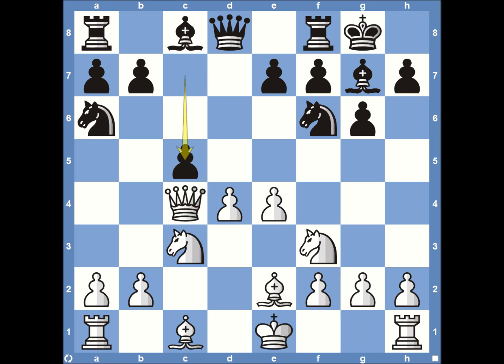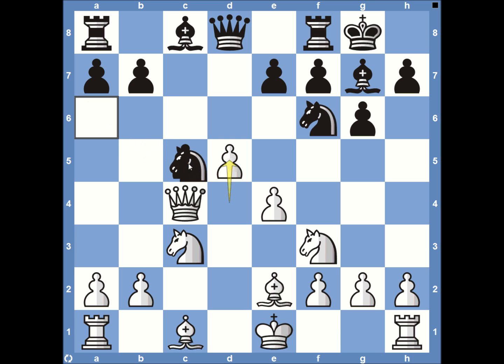But Vishy Anand decides to go ahead and try something different. He plays pawn here to d5, and this could be pretty awkward for Aronian playing the black pieces, because this pawn here on c5, although it does control the center of the board, especially this pawn or the square here on d4, the knight's just awkwardly placed now. It can't go anywhere productive. Pawn here to c5 is kind of blocking it.